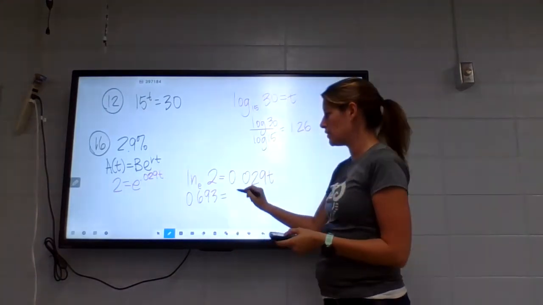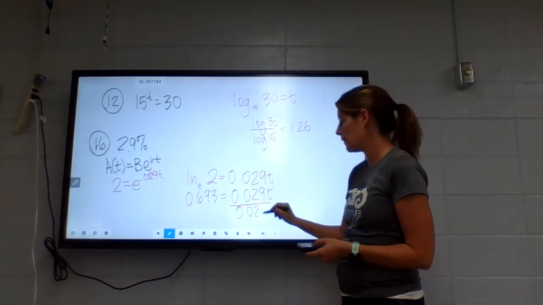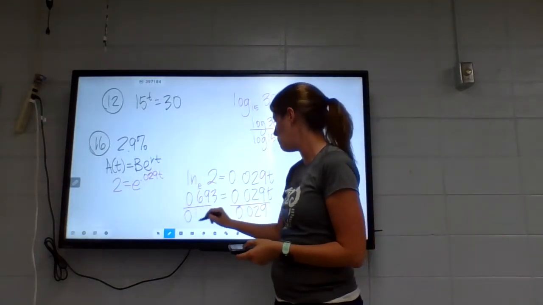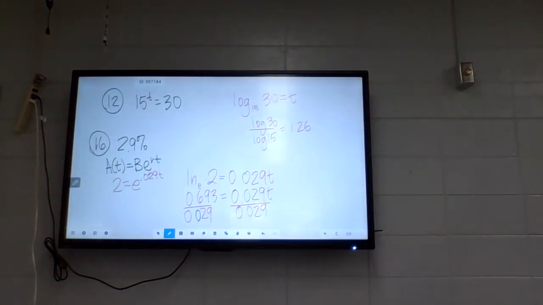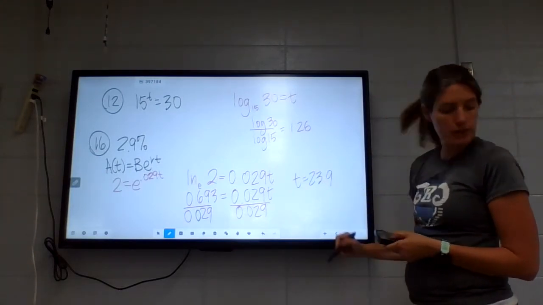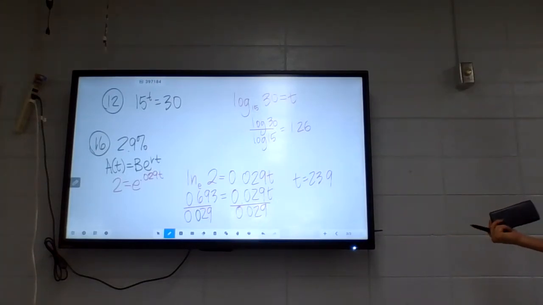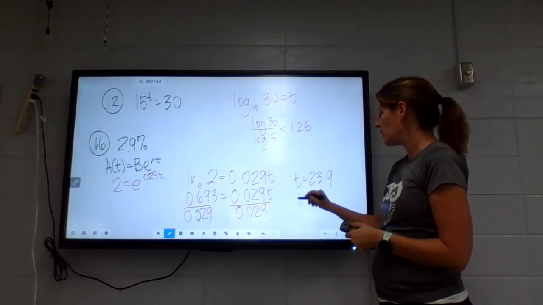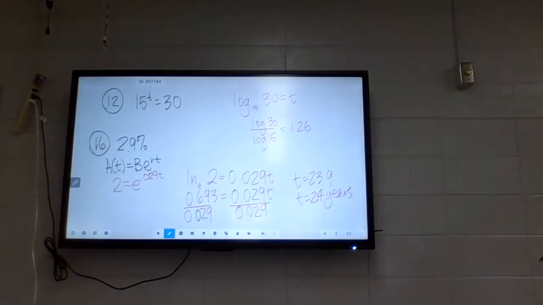Now, I'm not going to really leave that as a decimal. I'm just going to take that and divide it by this. Oops. So I left that long decimal in my calculator, and I got like 23.9 for my t. So it says, I think to the nearest year, or we'd want to round up because we want to be double or more. If we go under, it would be less than double. 24 years before the population would double.